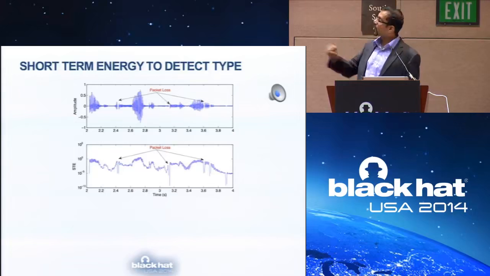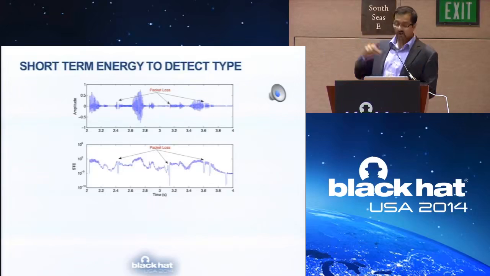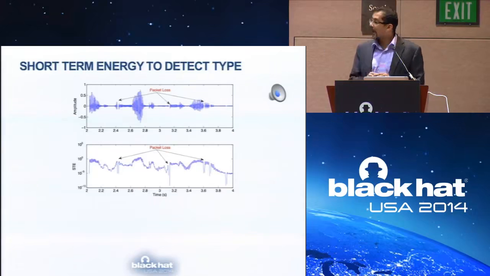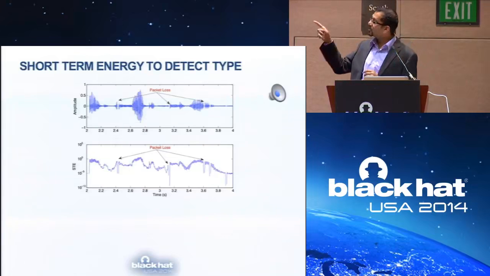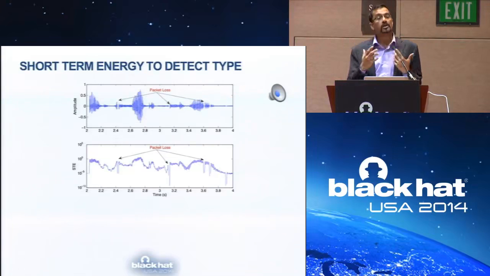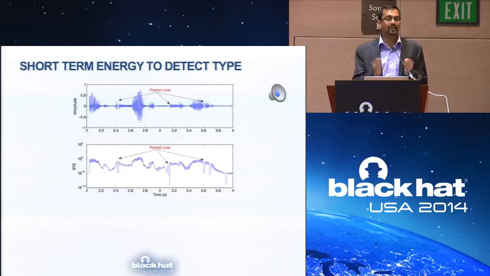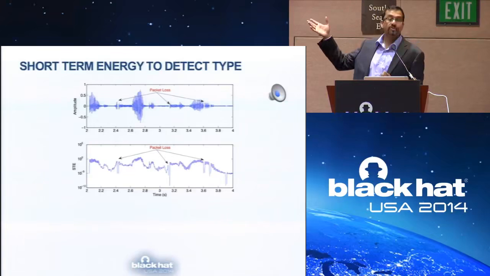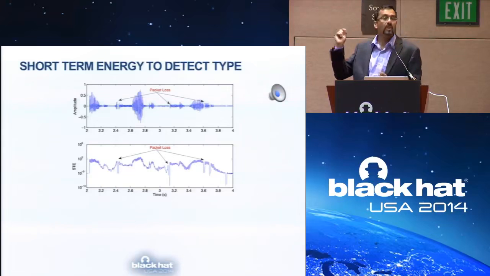If you actually look at his call and deconstruct it, you see there are two graphs there. The first one shows the call audio, and there you can't really see the packet loss as clearly. But if you plot what's known as the short-term energy, you can actually see the packet loss breaks jump out at you. Energy is like anything else: when there is nothing happening, the energy drops down to zero. So that's what you're seeing here. Every time there is a break, the energy drops down to zero.